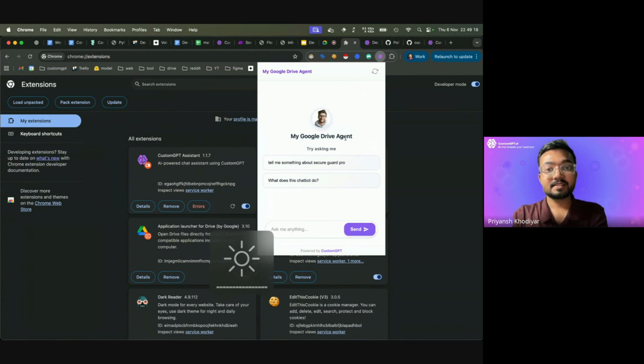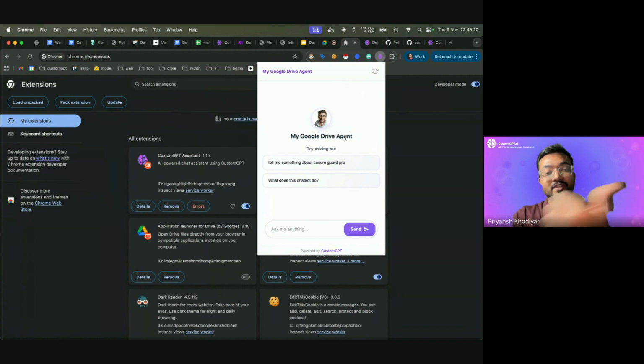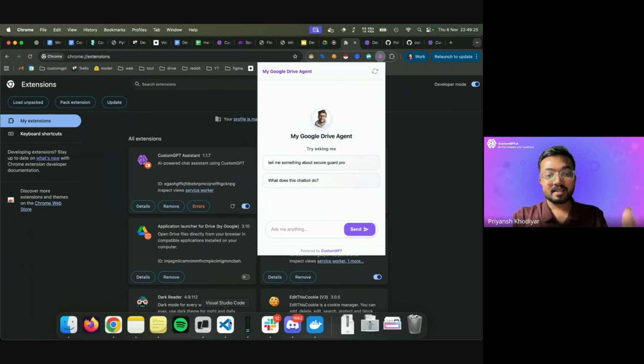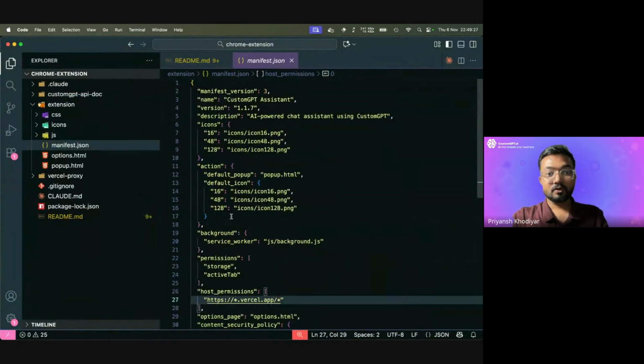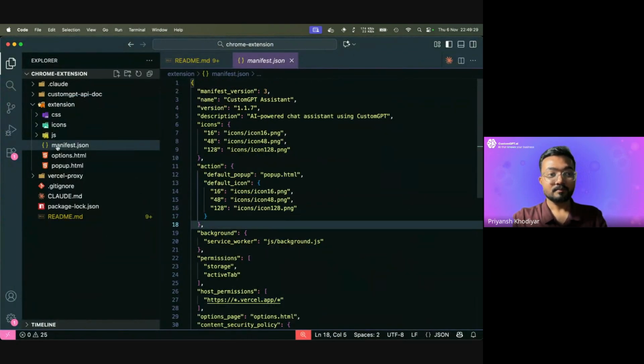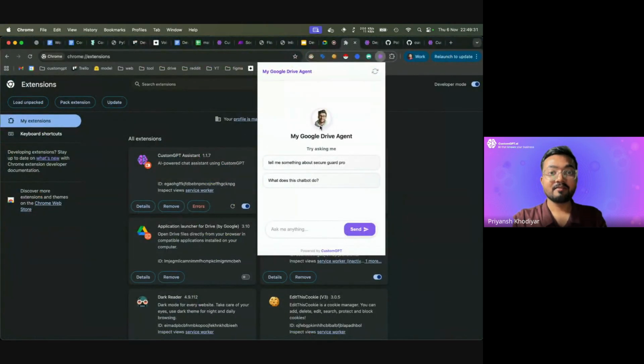So why we built this: first reason, two weeks back, Claude also launched something like a Chrome extension. Second, you can white label this for your own use cases. Instead of having a bot down here, you can publish this Chrome extension with your name or your agent name or whatever you want, and deploy it to the Chrome store, and have your people go and download this Chrome extension.